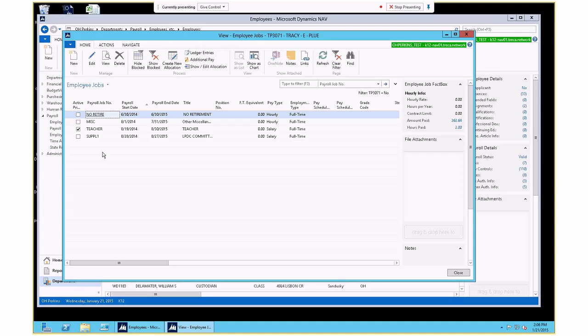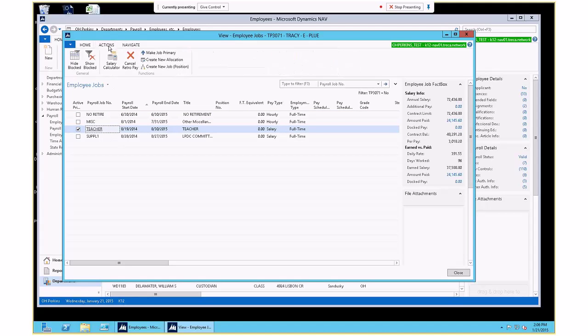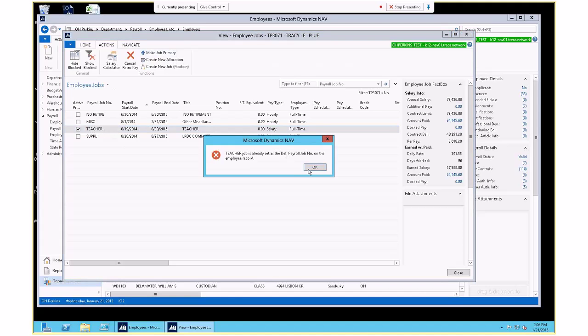So anyway, the jobs that have that active flag could only be generally one row, and it will be the job that, based on your work date as well as based on the default job in the employee master record. If you remember in the K-12 FAST tab on the employee card, we had a default job. And what you also can do, you can do it from here as well, you can make the job primary. So I can click on here and make the job primary. Now if I do that, it doesn't need to do that because it's already the default job.